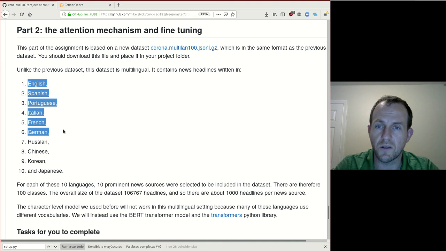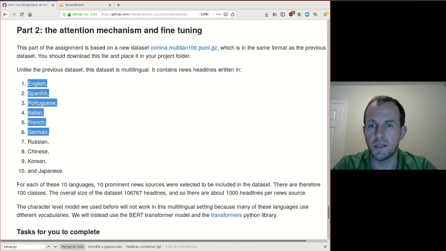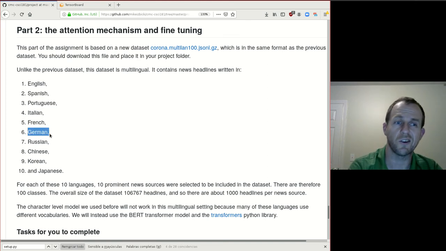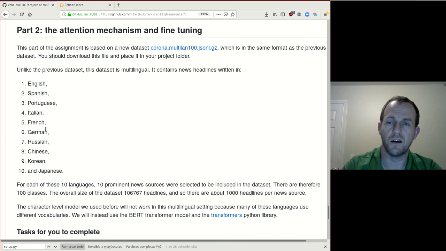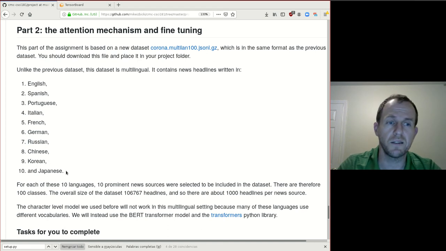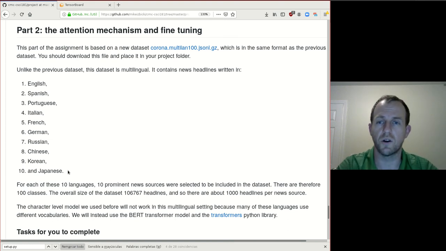So these 6 languages are all relatively similar to each other, all European languages using the same Latin script. Spanish and Portuguese and French and German all have some extra characters that English doesn't have, but it's all very, very similar. Russian has totally different characters though, same with Chinese, Korean, and Japanese, and so we'll need new techniques for dealing with these languages. And the next videos will go through some detailed examples of what's tricky about these languages and how to work with them.